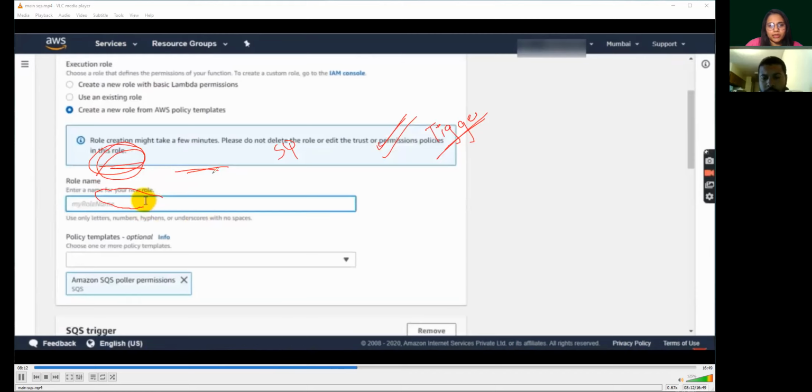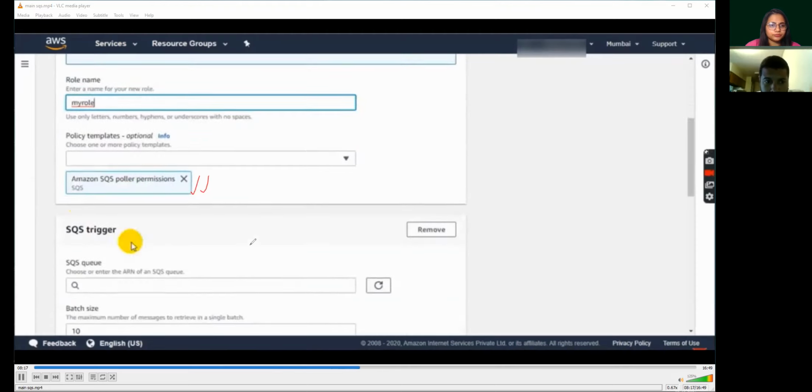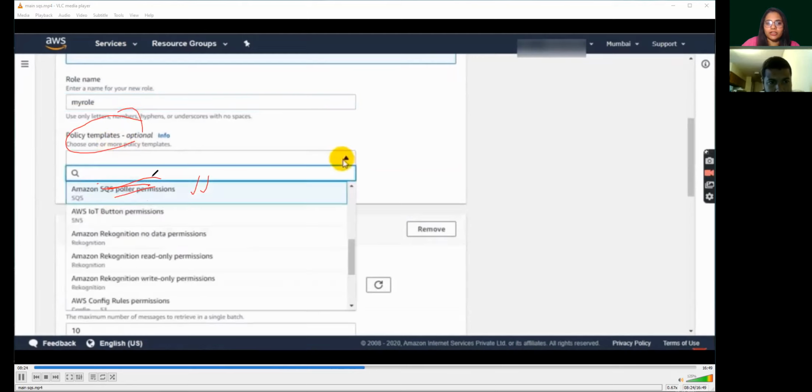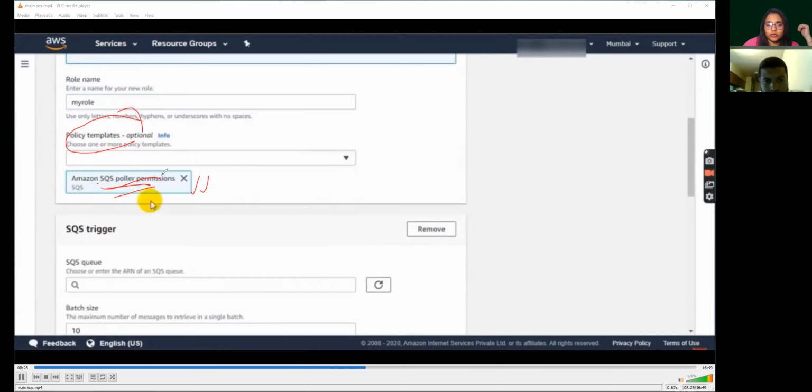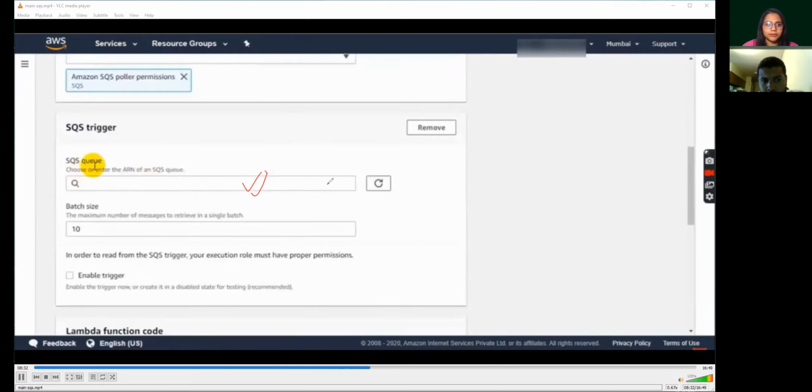Okay, role name you can provide any role name that you want. So say my role name you have given. Then see what policy template they are using. They are using SQS poller, because in the blueprint we have shown that we are using SQS poller. So you have to just select it. By default it is selected by Amazon, but you can just check it, recheck it. In your system it is automatically selected if you have selected the blueprint one.